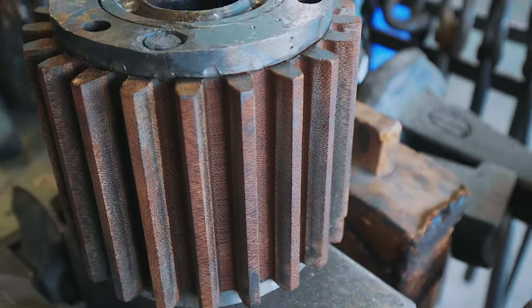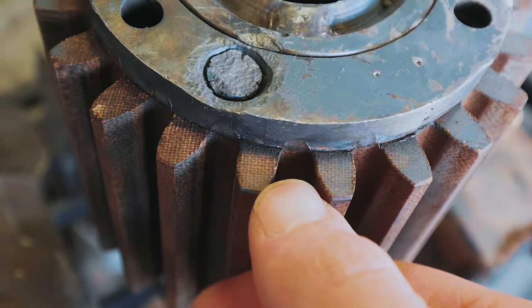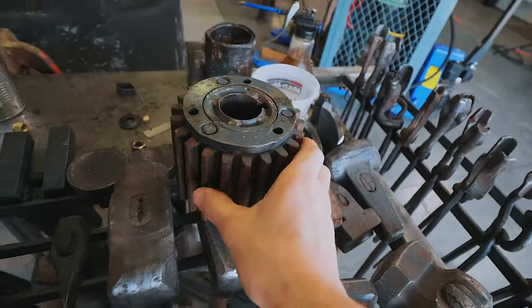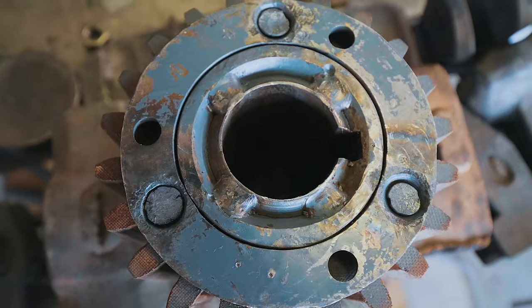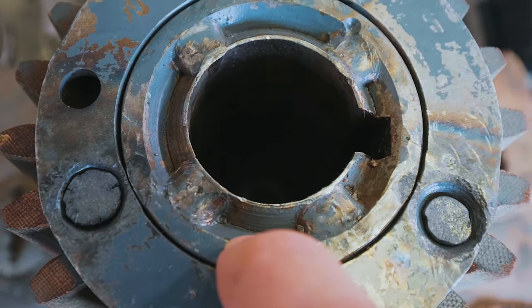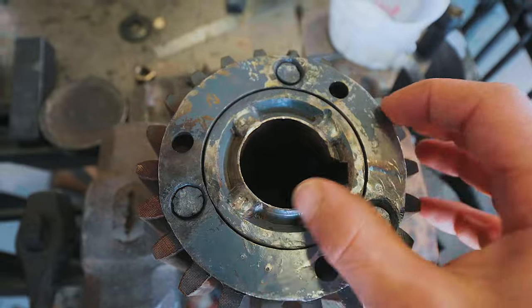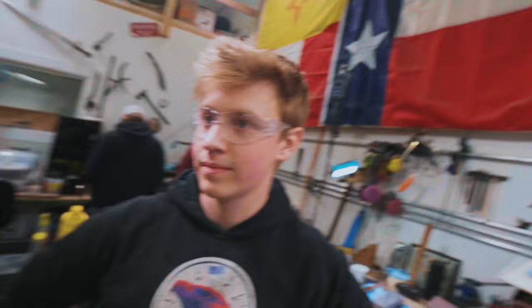The shaft doesn't line up with the hole in the gear we have, but it may not be the most difficult thing to modify the gear. This is a Mike Carter or phenolic gear — canvas and epoxy. I was over here thinking it was cast iron, but it's not. It's made out of something way softer to protect the gears behind it. Looking at the top, it almost looks like it's been retrofitted to work with this shaft size — like it at one point had a much larger bore. We might be in a pretty good position to retrofit this to a larger bore. Will says: open it up now.